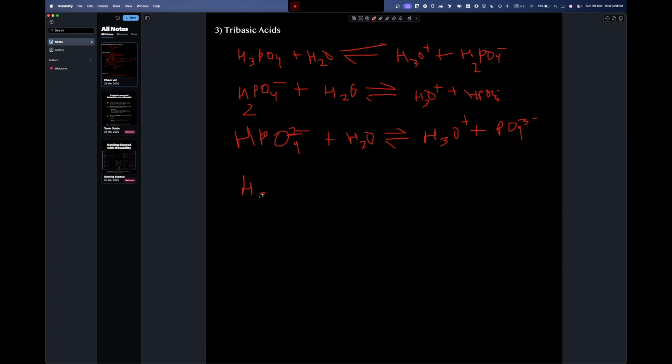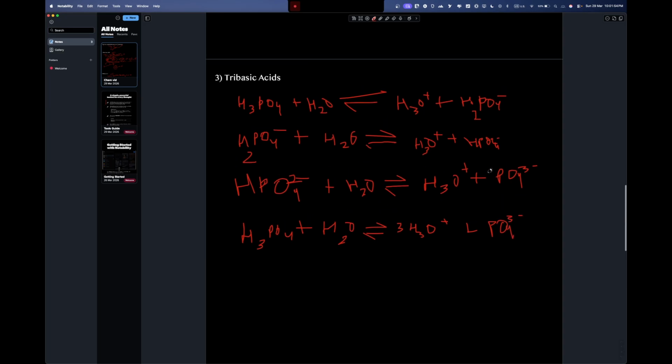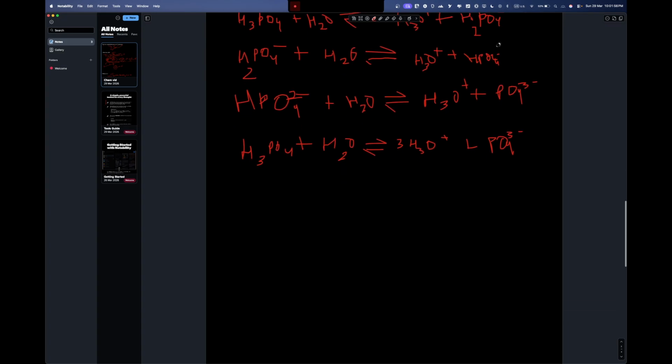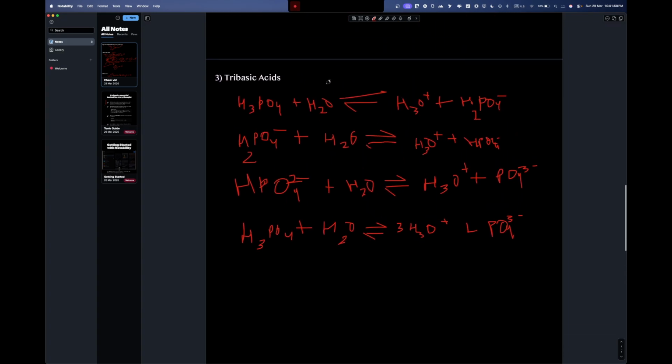And so H2PO4 minus plus H2O is finally going to get you 3 hydronium ions, hence the name tribasic, 3 H3O plus, with the charge obviously being 1 and 1 PO4 3 minus, 1 phosphate ion. Is it really that simple? Is it really that beautiful? Yes. Now, the main thing, the structure.